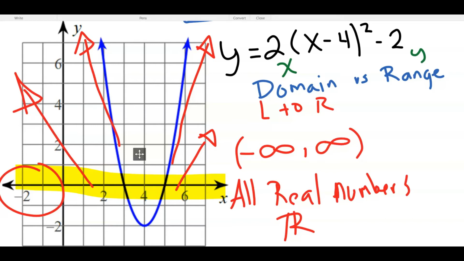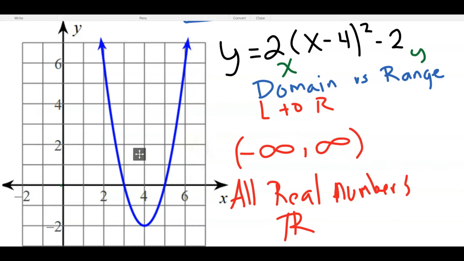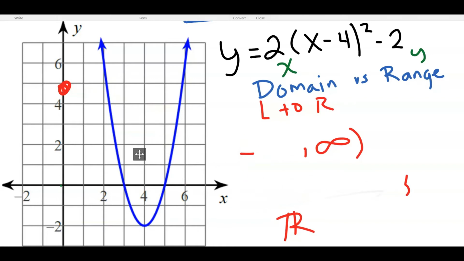The only time that'll change is if there's a limit to the domain. Like for example, if you had a parabola and it didn't go forever, it might have a point where it starts here and it only goes to here and it stops, over here. That would be a domain that's restricted. It's limited to being between certain numbers. So if a domain does not go on and on forever, you would just describe that domain like, let's say that my graph went like exactly like this.